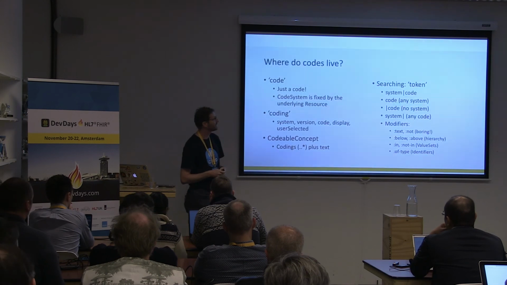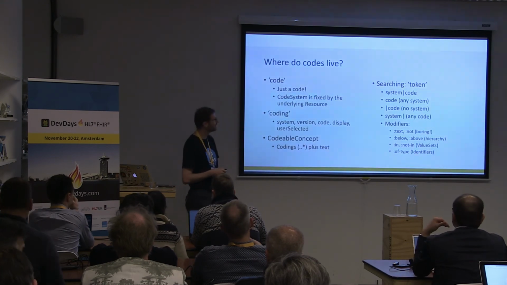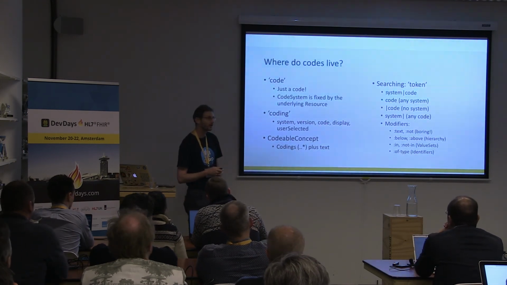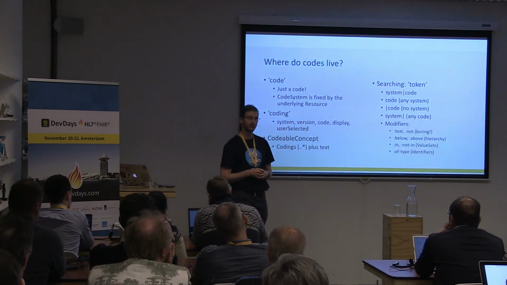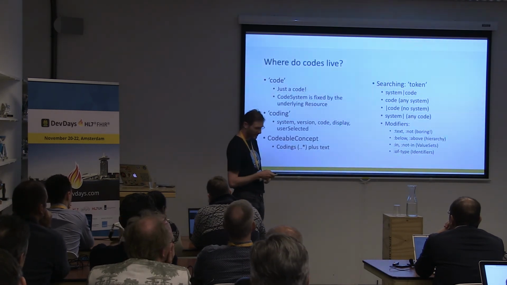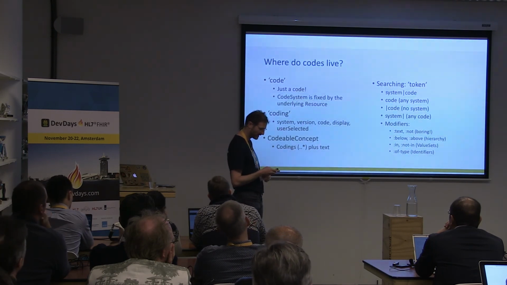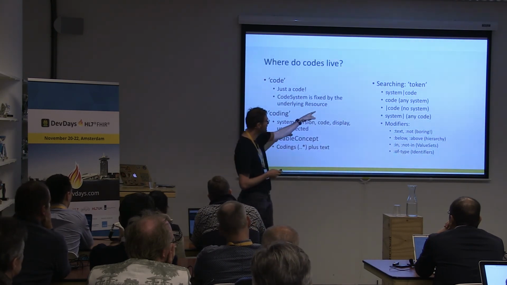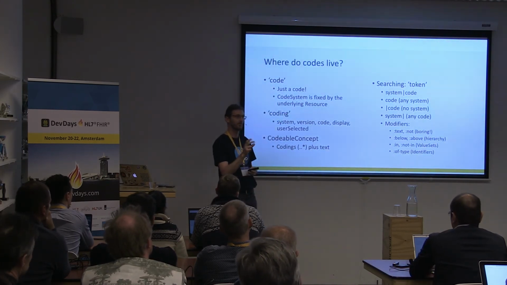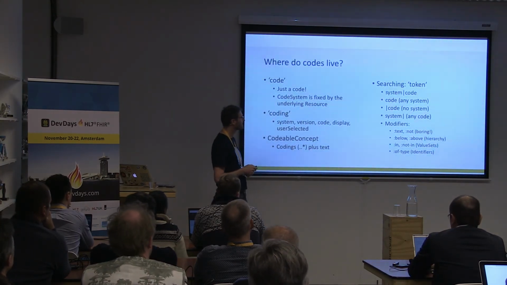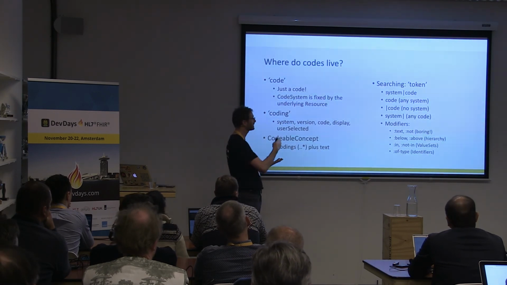The other place where you see codes in FHIR is when you do search. So when you're searching on coded fields in FHIR, it'll be what FHIR calls a token-typed search parameter. So this can be represented using a system and then a pipe and then the code in the search parameter value. There's actually 4 forms of that.